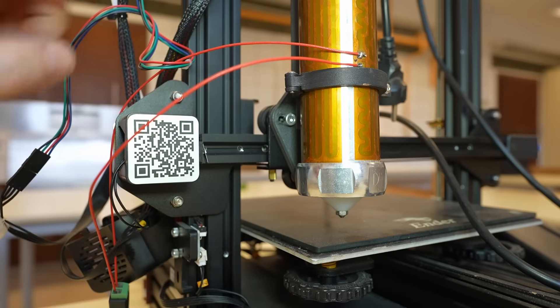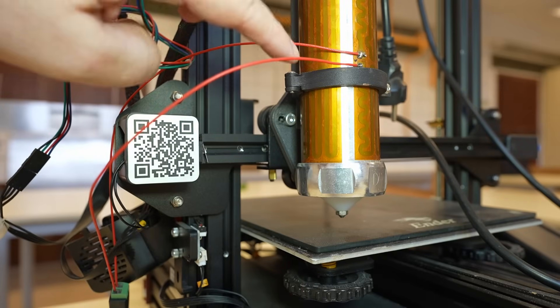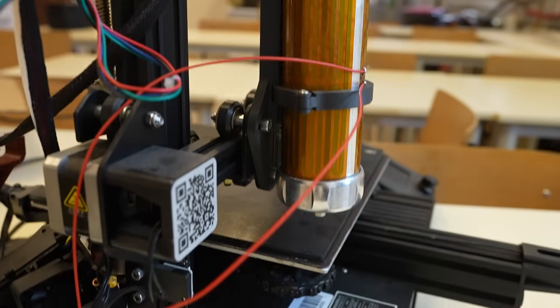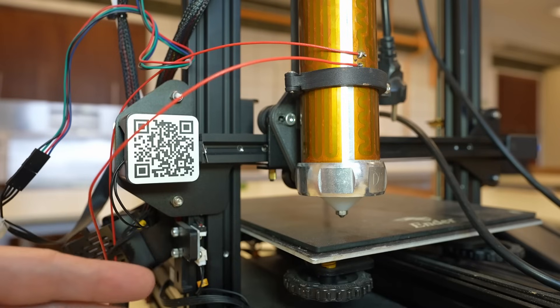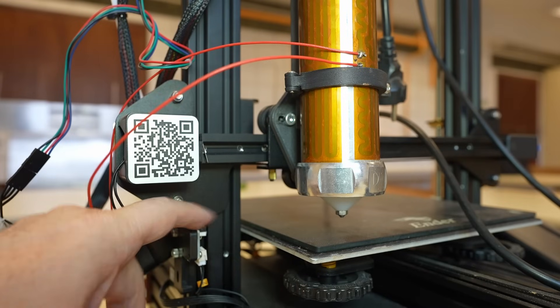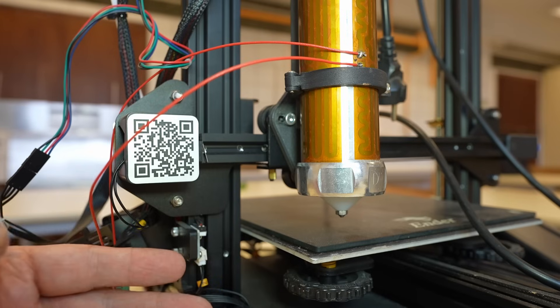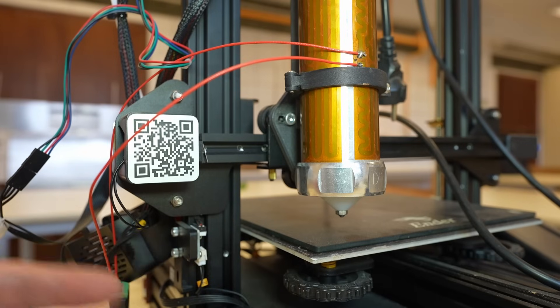And one more annoying thing. This holder doesn't have any guide, and every time I mount back the cylinder, it will be slightly higher or lower. This means every time I start a new printing, I have to set the Z offset. Not a big deal with a 1mm nozzle, but definitely something I don't want to do every time.